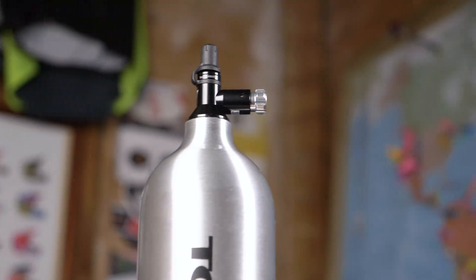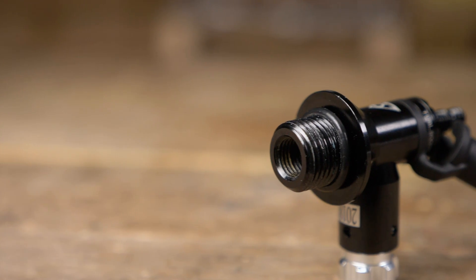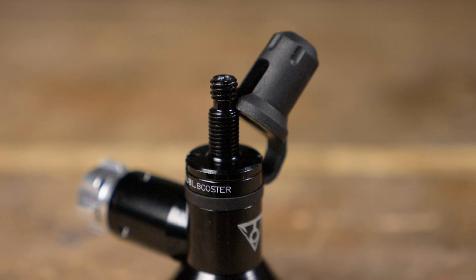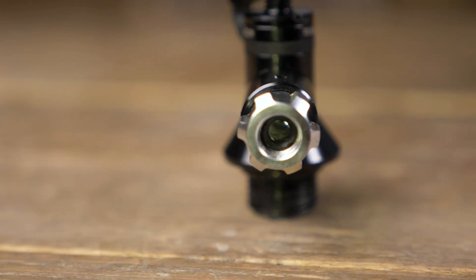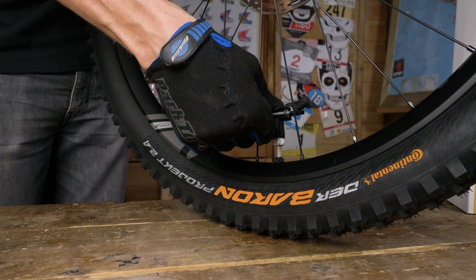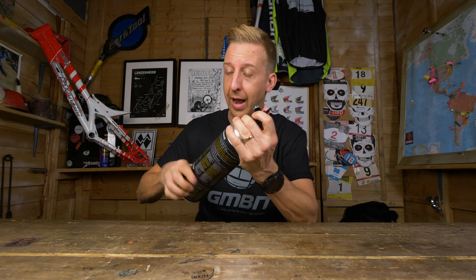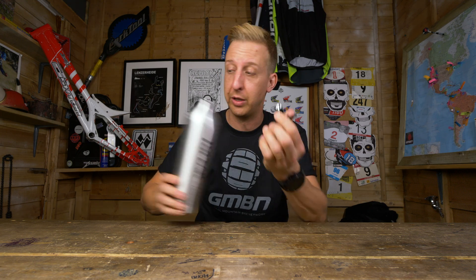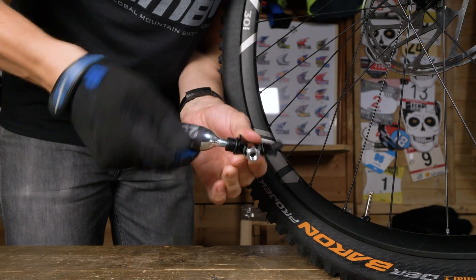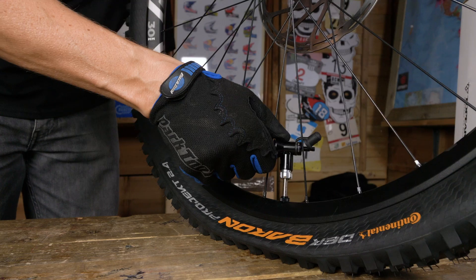The head itself is actually the secret weapon on this because it's a two-in-one product. Simply put, it screws onto the main bottle and has a rubber O-ring to ensure a good seal so no air escapes. It's inflated via the built-in Presta high-pressure valve on the top, and it has a valve on the side compatible with both Schrader and Presta valves. It has a sprung action so you can dictate when to release the air pressure and when to stop. The really cool thing is that when you unscrew it from the main bottle, it also acts as a CO2 inflator, which means you can take it with you on the trail with a suitable CO2 cartridge. It accepts any threaded cartridge — be that 16 grammes or the bigger 25s — which literally screw into place so you can inflate your tires in exactly the same way as any other tubeless device.